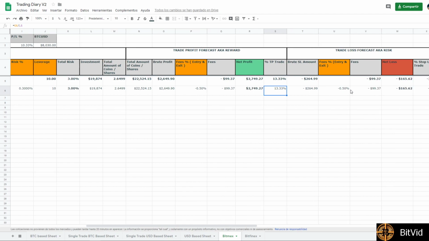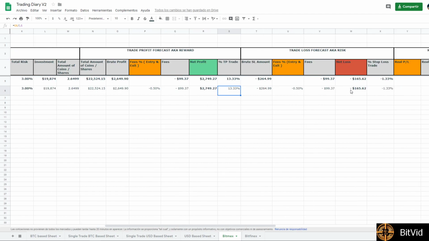Then we go to the stop loss. Same situation. We go to fees and we say, okay, we have the entry that we will be paid for, and let's imagine that we are stopped, which is a market position, and then we will have to pay. So this is plus 0.5 or 0. I don't remember. Let me check one second. 0.75.